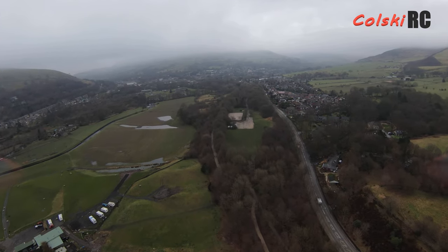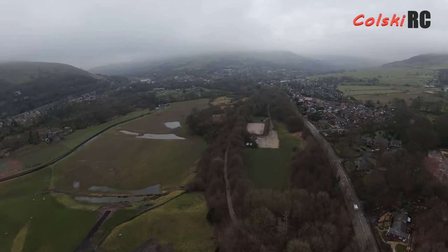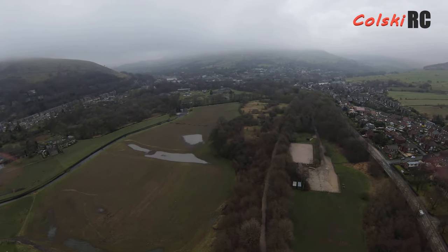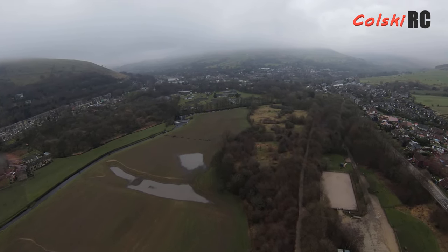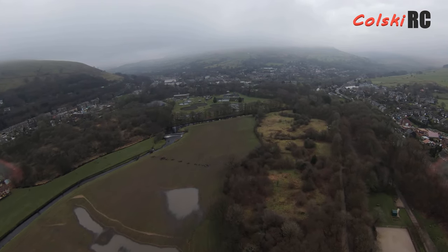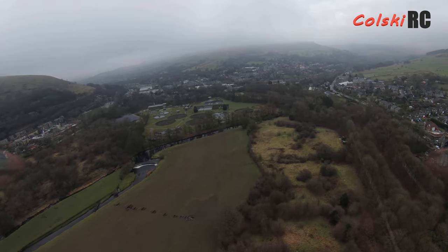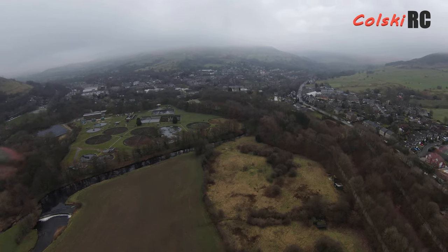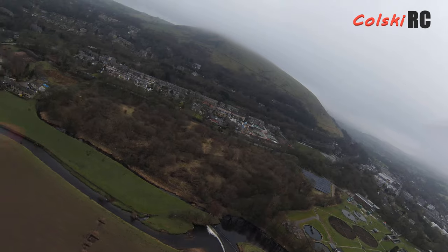Should you buy this drone? If you're an FPV pilot who flies acro and is into freestyle and racing, absolutely not — that's not what this thing is. You'll be disappointed. It's far too heavy, far too fragile, made of plastic, and it's going to break. If it breaks it's going to be expensive to repair, and once you can't get parts — arms, motors — this carbon-infused plastic will snap. There are loads of videos of this thing crashing.